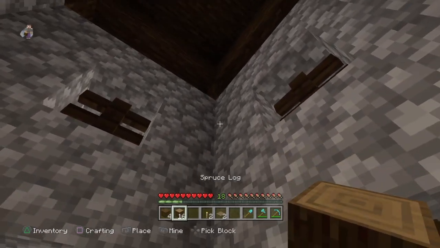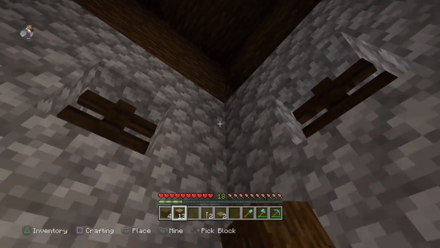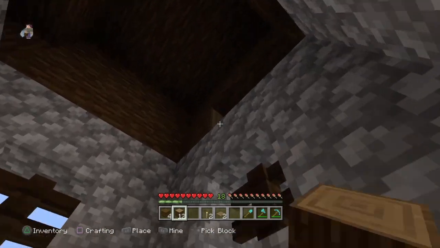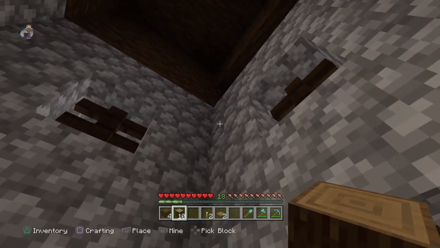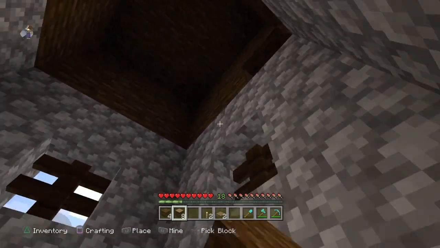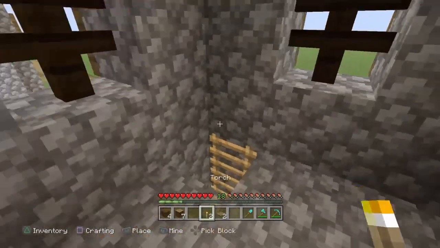And you guys can see there's our actual logs right there in the corner. So you're going to want to jump and just place in all the logs like so. Gonna have to try and get up. There we go. Okay, got it again. Can I get up? There we go. All right, so a little bit of a weird angle, I know, guys, but don't worry about it. It'll work.